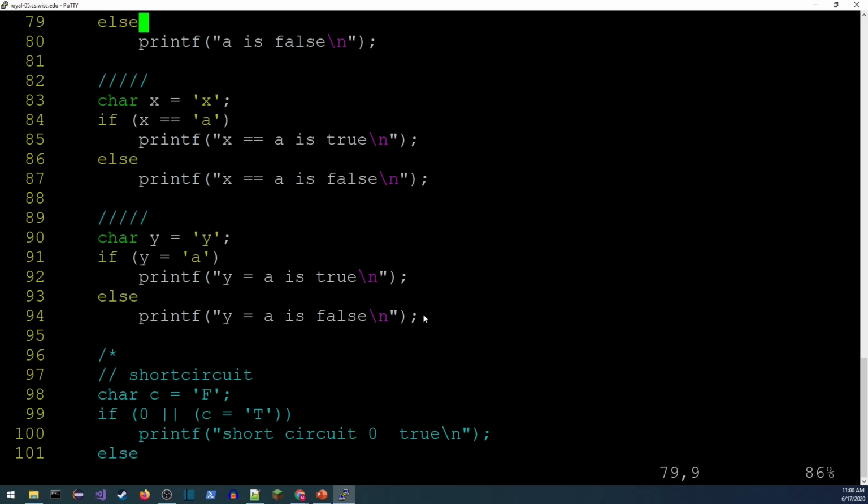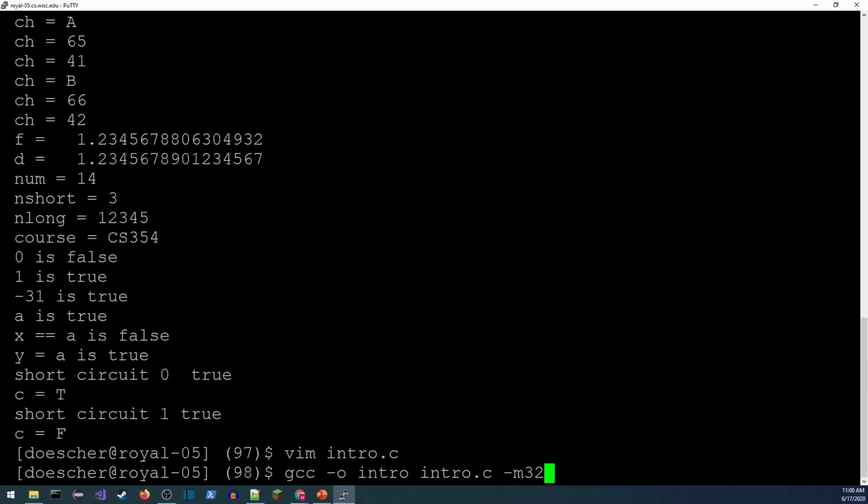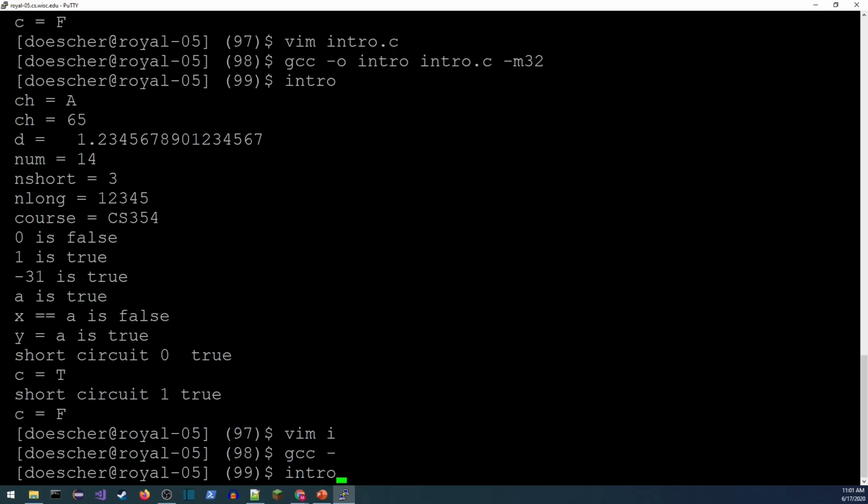So in fact, let me add one more little thing right here. After we run the statement, we'll print out y equals, we need a character, a new line, and then we'll print out y. So we'll see that y has actually now changed to the letter A when we do this example. So let me save this. We'll go run those, and then I'm going to come back for part 2 about short-circuiting the logical operators. So I need to compile this, and then we'll run it.